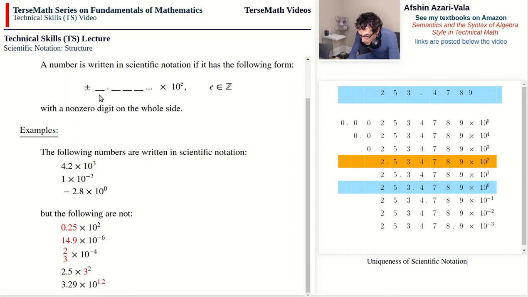All right, so that explains why we insist on having one non-zero digit on the left, so we have uniformity. And why is it that the exponent of 10 has to be an integer? The reason for that is because we would like to be able to interpret that exponent as the number of places where the decimal point moves over, the number of digits that the decimal point moves over. And so because the decimal point can move over 1 or 2 or 3 or 4 and a countable number of digits, we insist that it can only be 1, 2, 3, 4, and so on. It could, of course, be 0, which means the decimal point doesn't move.